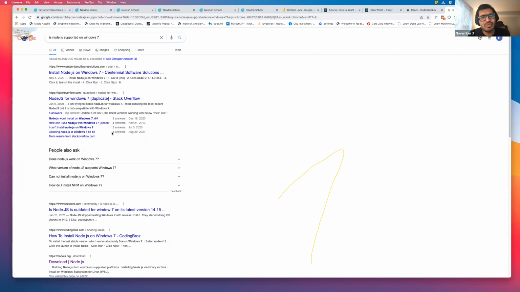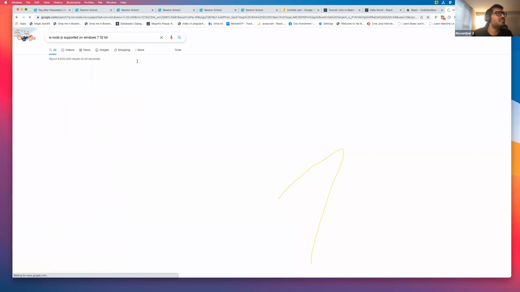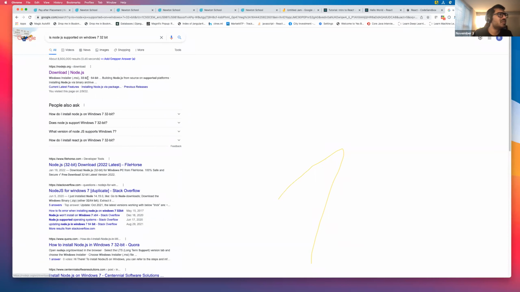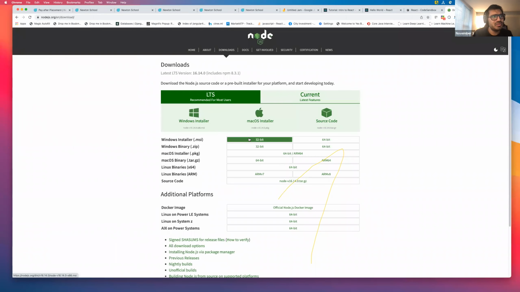Yeah, correct. Refer to some YouTube tutorials and you'll be able to install. Okay, it's 32-bit, but still you will be able to download the previous version of Node. Windows installer 32-bit and 64-bit, right? You can try with this 32-bit. I see no reason for Node to not work on Windows, because Windows is a very famous platform and Node is a very famous application.